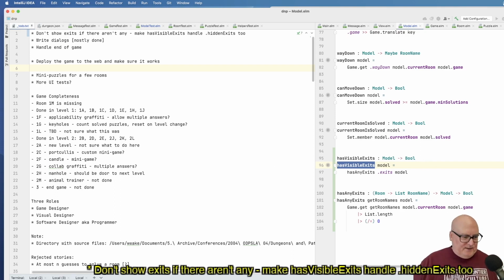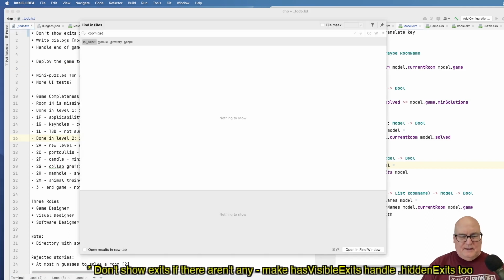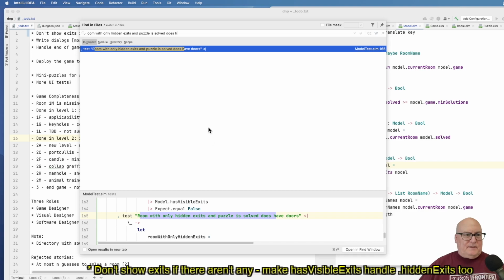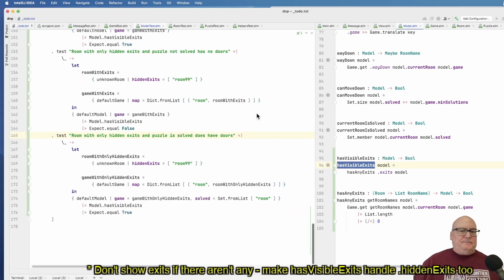All right, let's find this test. Room with only hidden exits. I could use more information. Okay, but it'll show up. Okay, model test.